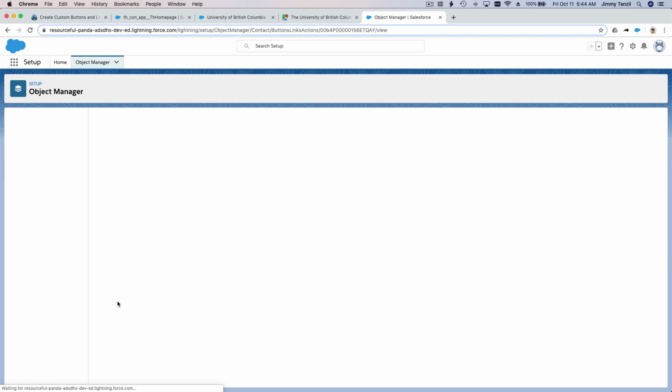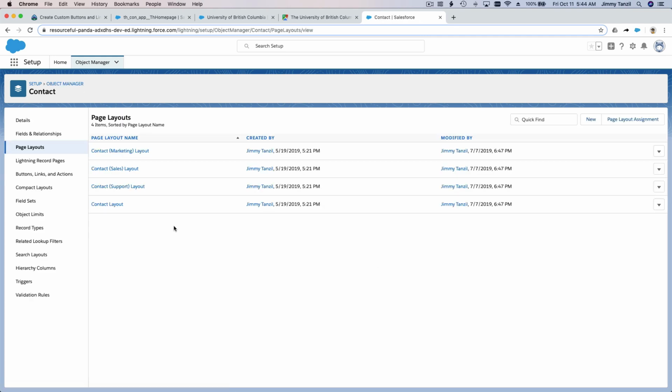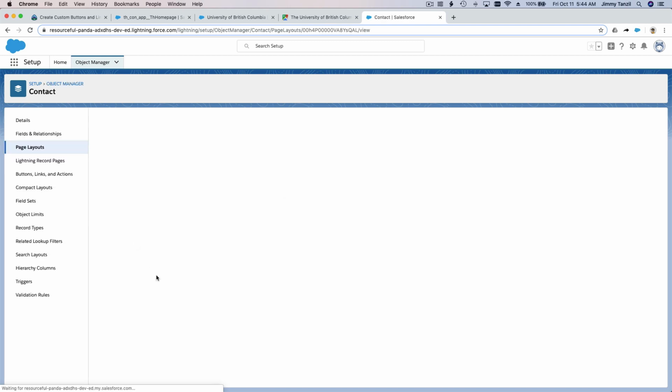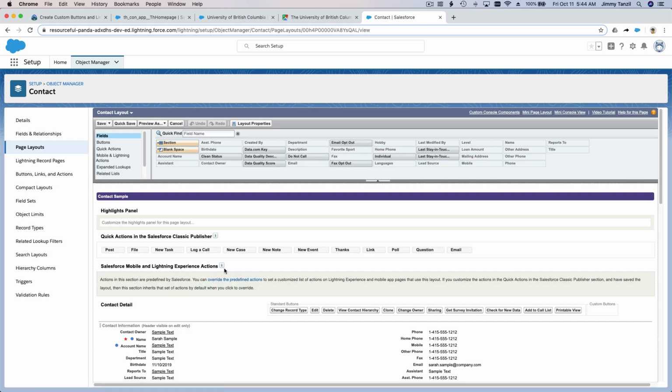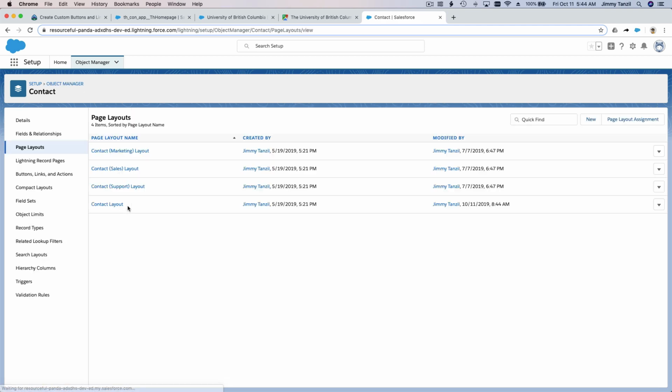Okay. Save that. Go back to my page layouts and contact layout. And button, there we have it, Google Info. So there, custom buttons, green. You can drag it there and then save. And then that's it.